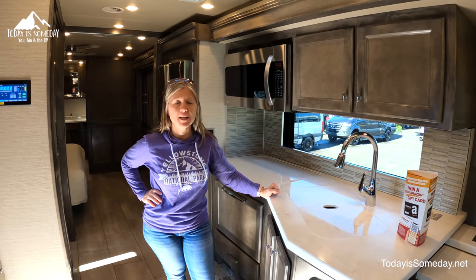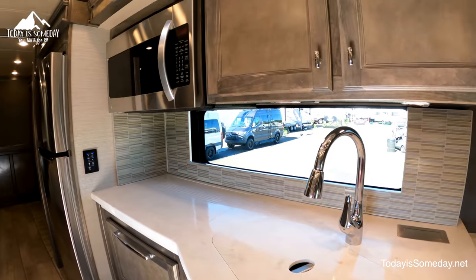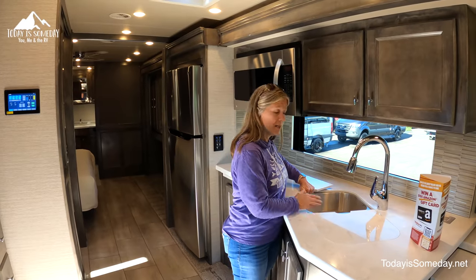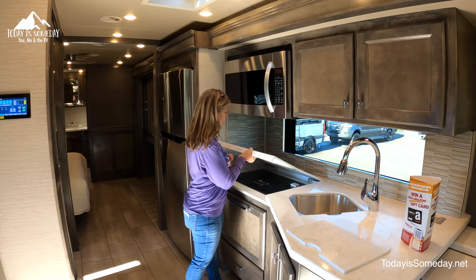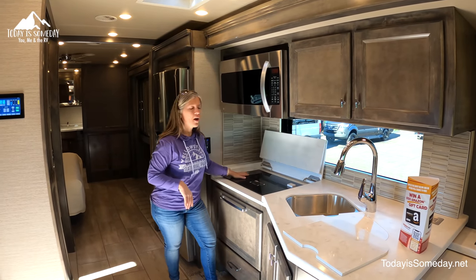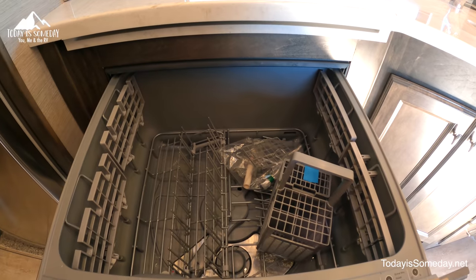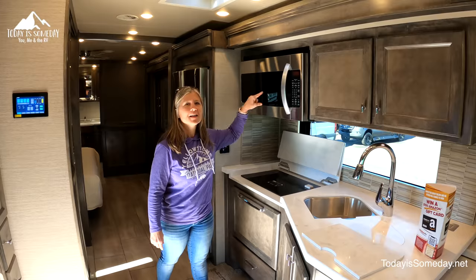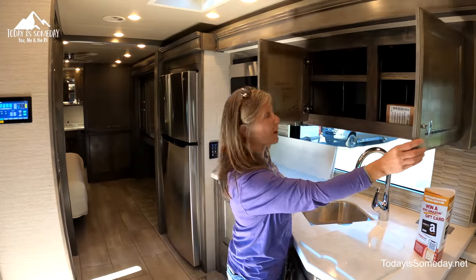Let's hit the heart of the home — the kitchen. Both of these rigs have double sinks here, covered for extra counter space. They also have an induction stove top. Both of these units also come with a dishwasher — though I would rather have bonus cupboard space here instead. And there's a convection oven and microwave. They have used this space very well — you can see there's some deep storage here.